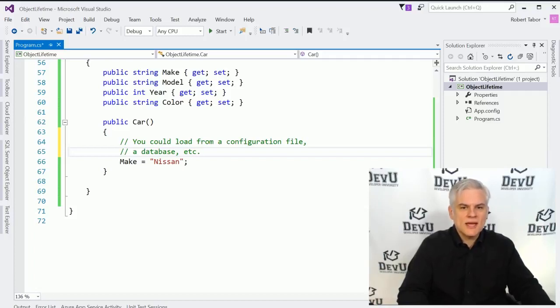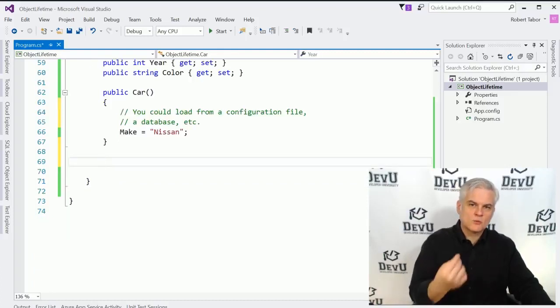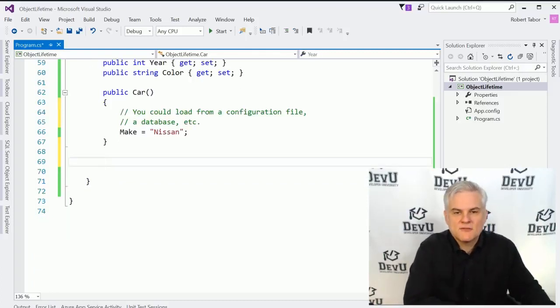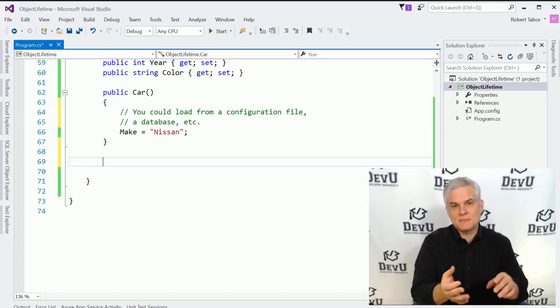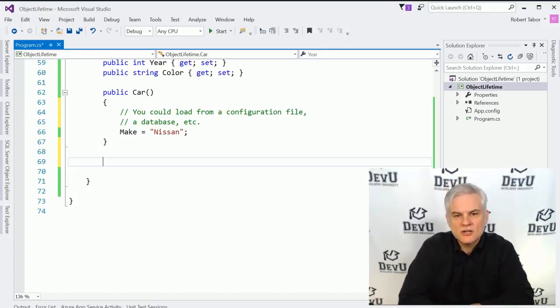So let's go ahead and talk about overloaded constructors. You'll see this frequently whenever working with objects in the .NET Framework class library. So just like you can create an overloaded method in your classes by changing the method's signature, in other words, the number and the data type of the input parameters for the method, you can do the same thing with a constructor.